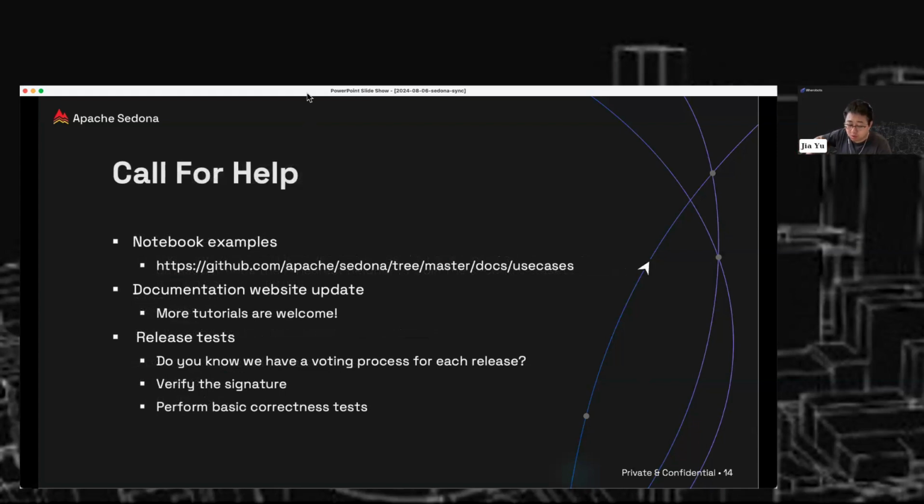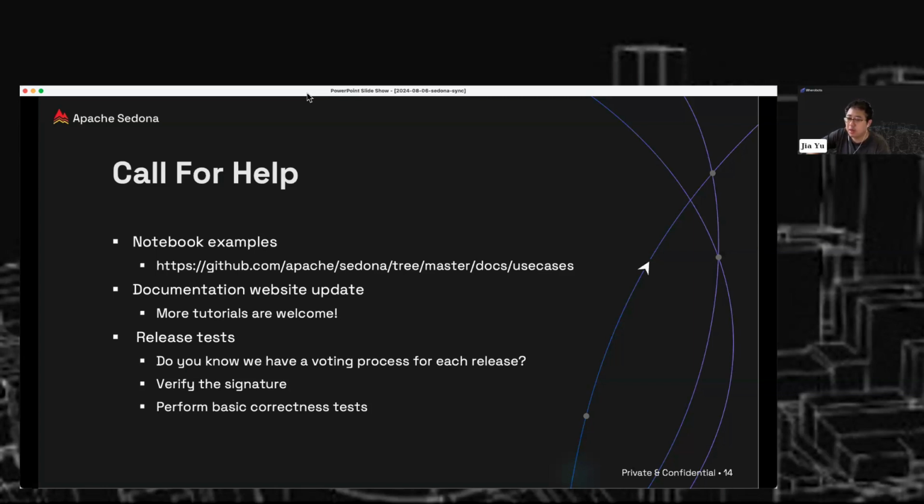And as usual, Sedona is always calling for help. As a member of the community, you are welcome to participate in the development of the Sedona project. You can contribute to Sedona not only by contributing important functions, but also by making changes to the documentation and the examples, right?